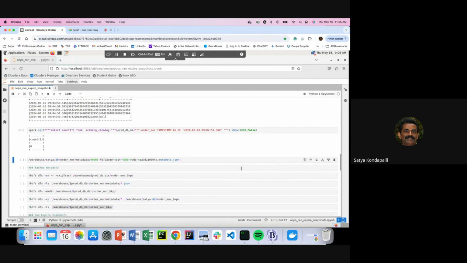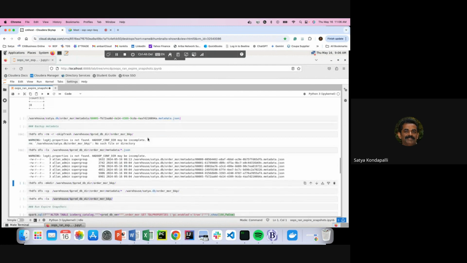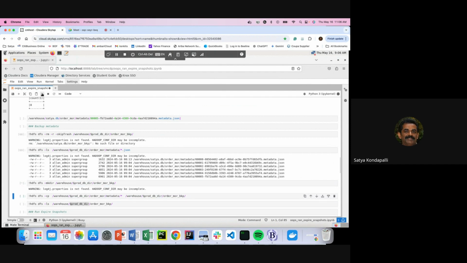So what we are going to do is take a backup before we proceed. These are the metadata JSON lists, but I'm going to take a backup of the entire directory structure. I'm going to create a directory, make sure the directory is created, and copy the metadata directory to the backup directory.